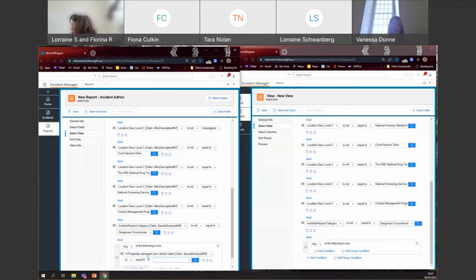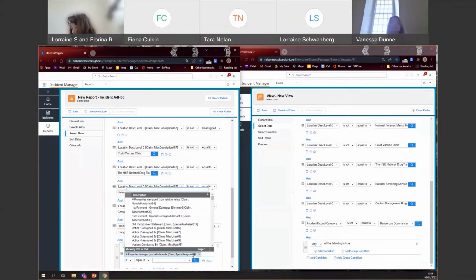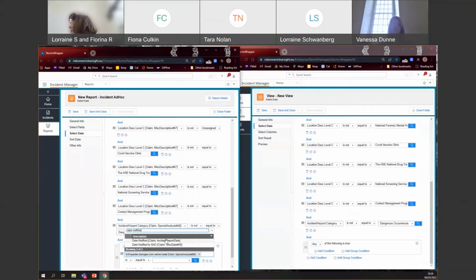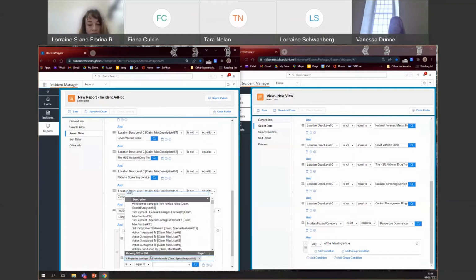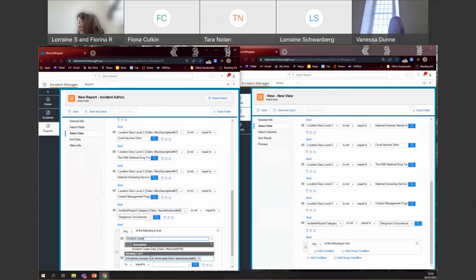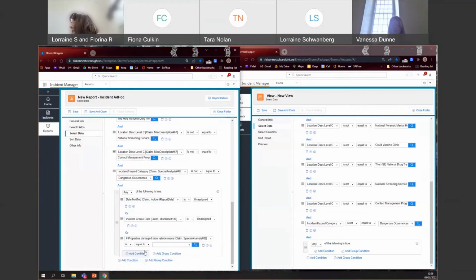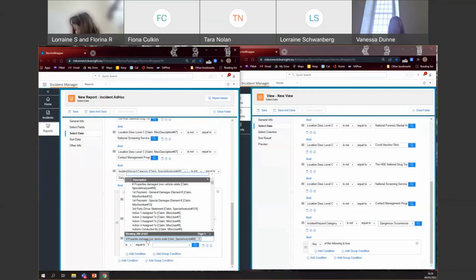So add condition, and the first date will be date notified. The second date is incident create date. The third one is, it really doesn't matter the order, I'm just following the guide.